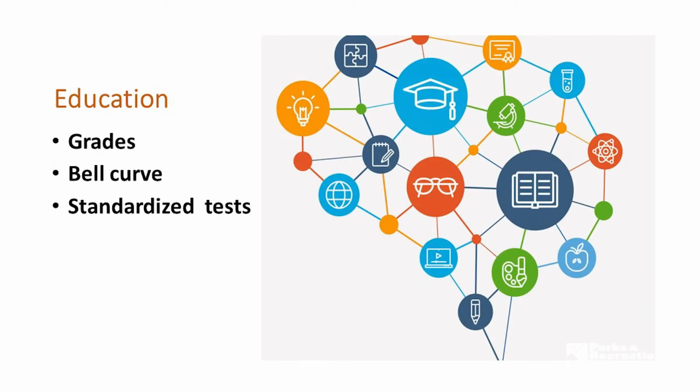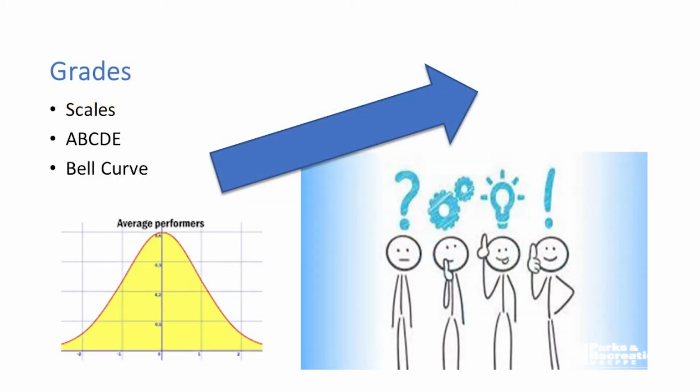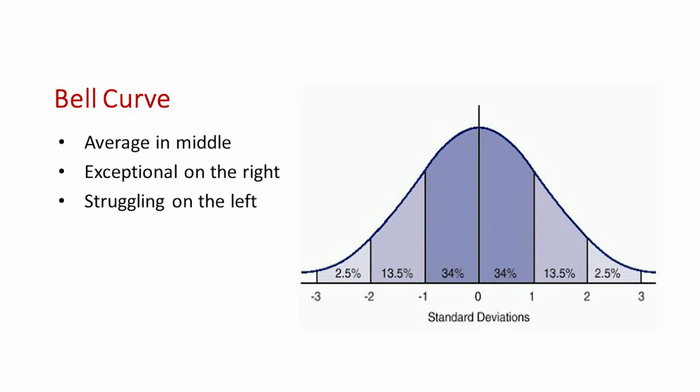So for education, one of the things we want to talk about is how grades are established and where you fit in the curve. Everybody knows that A, B, C, D, E is based on 10% increments of 100. The premise here is that 100 is our highest grade. But what about the bell curve? And what does that statistic tell us?